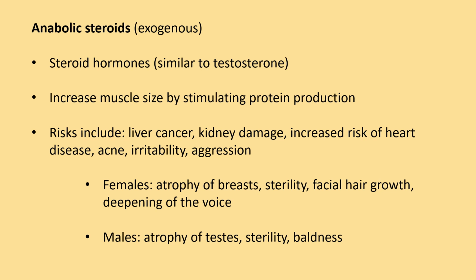And we'll talk more about anabolic steroids when we get to the reproductive system, right? Testosterone is an anabolic steroid, only in that context, it's endogenous. So something that arises within your body is called endogenous, and something that's delivered into your body from the outside is called exogenous. So in the context of athletics, we're talking about exogenous anabolic steroids.